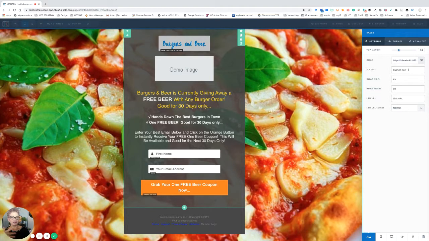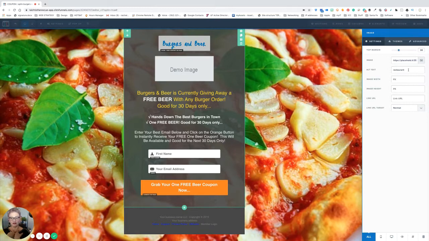So what that is, you're just describing what the image is. So we'll put in restaurant logo, your restaurant name, logo. Put in some colors because that helps with the SEO. Like if it's blue and purple, put in your domain, your restaurant name, logo, blue and purple, and a description, if it's a pizza or whatever. Because the alt text is for people that are blind, and everything is read to them.